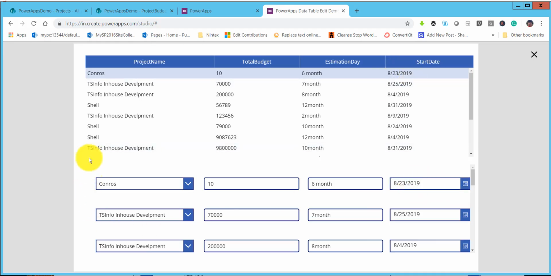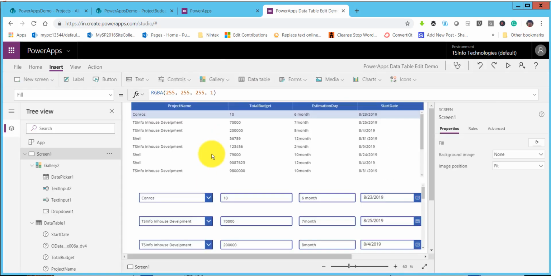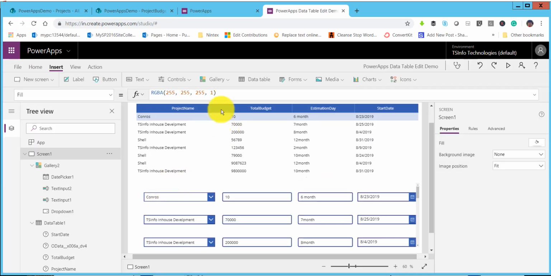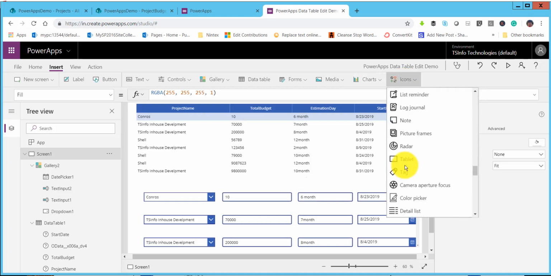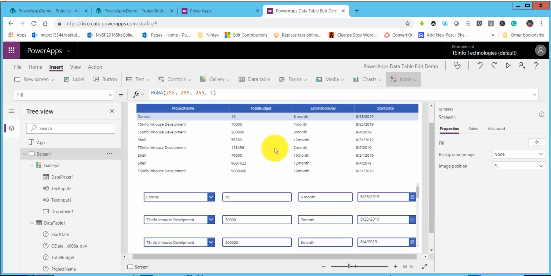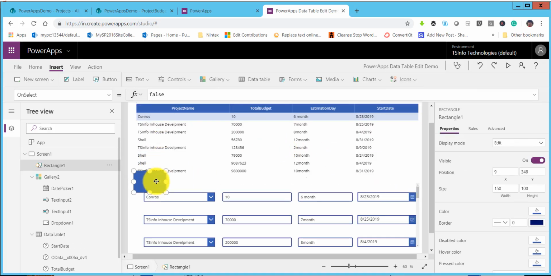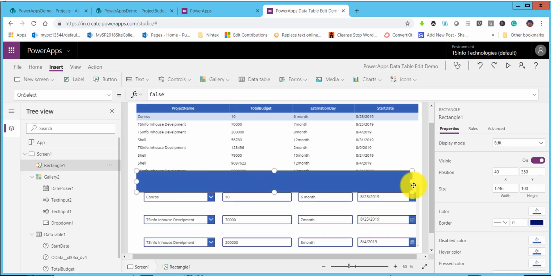And this looks a little weird because you will not be able to know for which column we are using this. So we can have a control here. Let me just design that. Let's close it, and now we can add a rectangle here. So I will click on this icon, and then we can add a rectangle. So you can see here, this is the rectangle. Just drag it here. We will make it a little bigger.